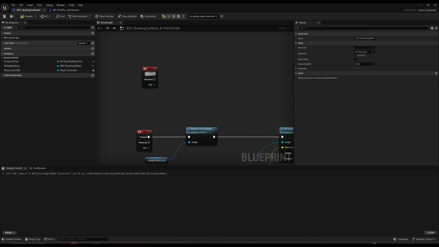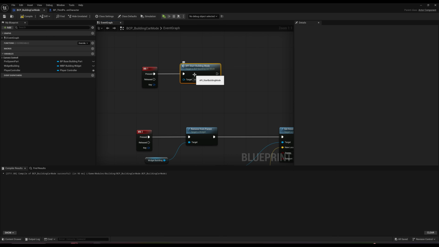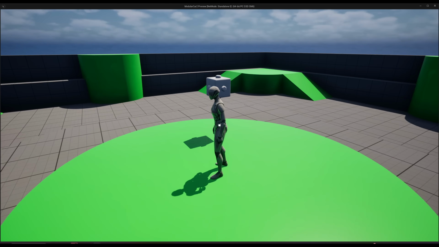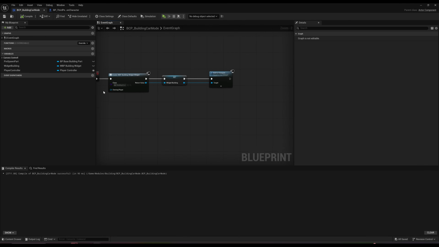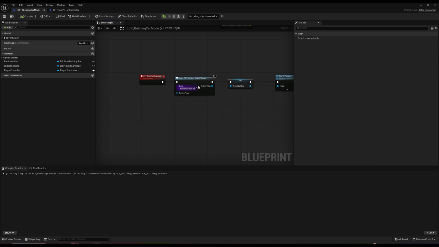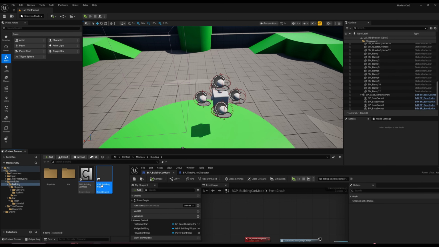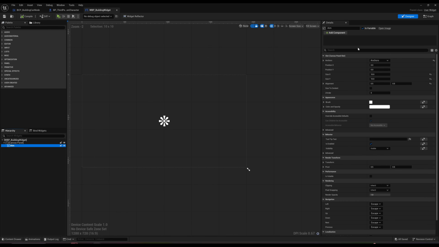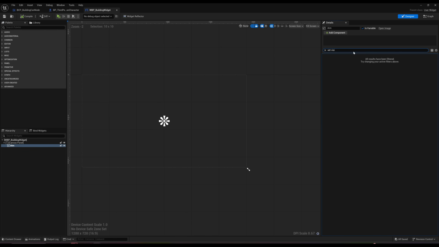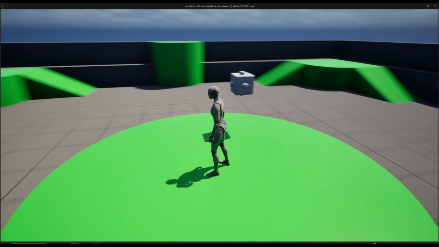So we're just gonna add a widget, right? It's not gonna do anything. It's just gonna do this. And then what we gotta do is instead of spawning these widgets here, I mean, we can keep it widget. I'm just gonna get aim and set visibility to collapse, which means that it's not gonna display when you press 1.